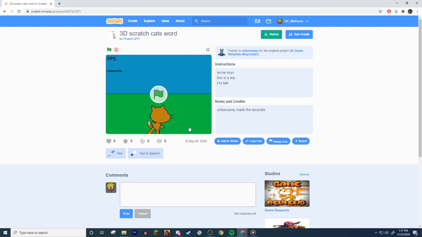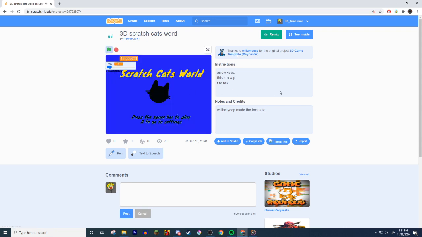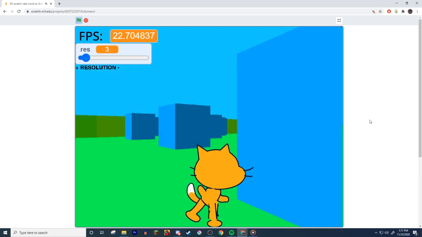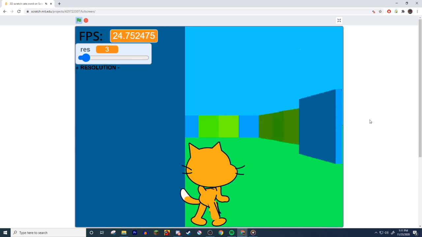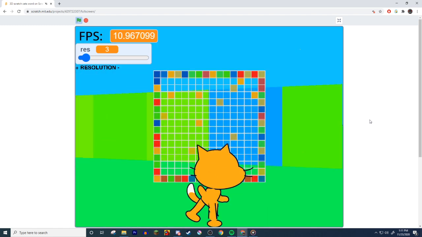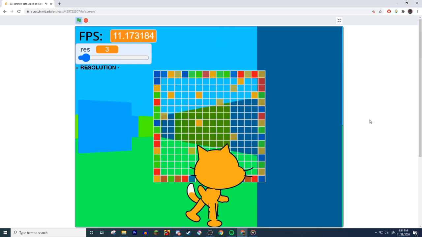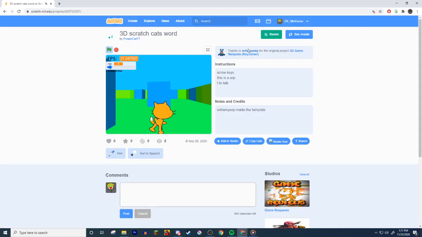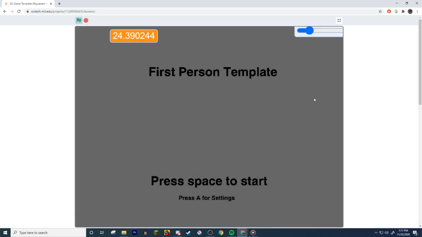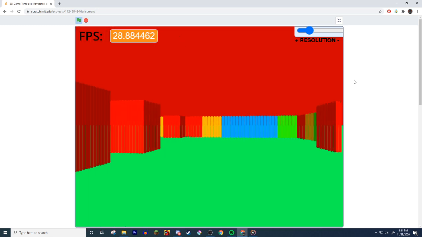Okay. We have 3D Scratch Cat Worlds, and I see it is a remix of someone's 3D project, Scratch Cat Worlds. Okay. Press the space bar to play, A to go to settings. Oh boy. Here's the map. I mean, it's pretty cool. I just want to check one thing. Okay.